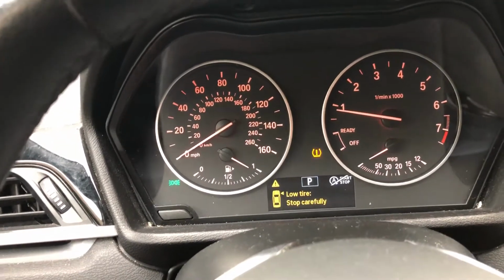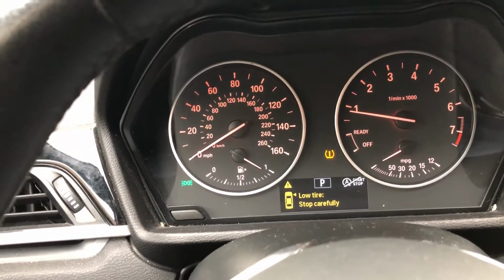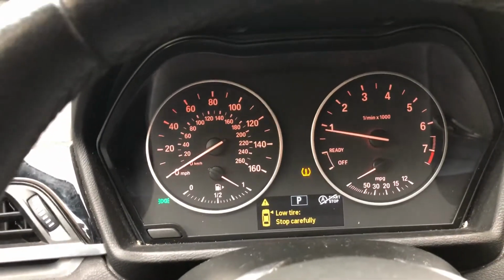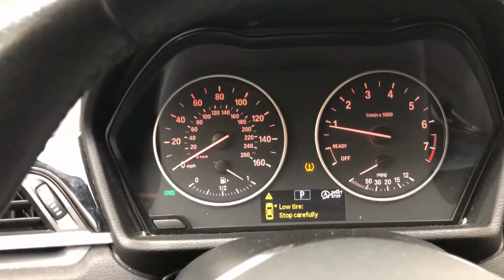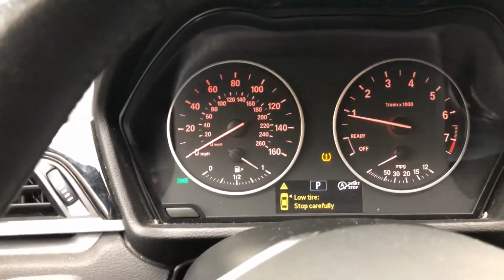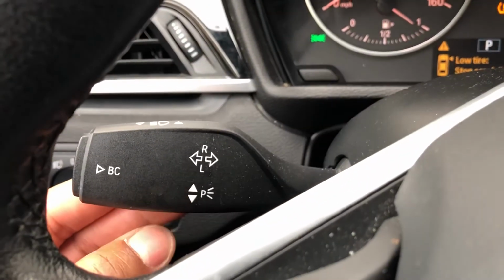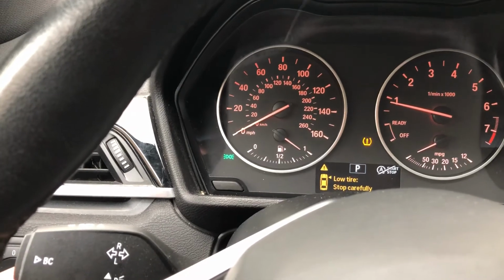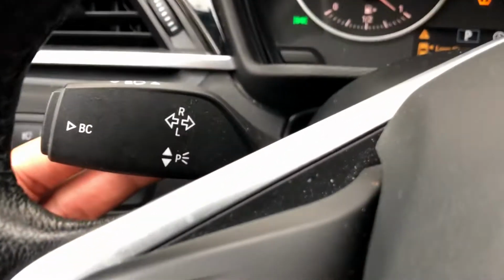Now, do you want to flash your bright headlights? Say for instance, you want to flash your bright headlights to get someone's attention. Don't do this while driving because you might blind someone. So, look right here. All I do is pull back on it, and it flashes. Look at the dashboard again. It flashes the bright headlights. That's how you flash the bright headlights.